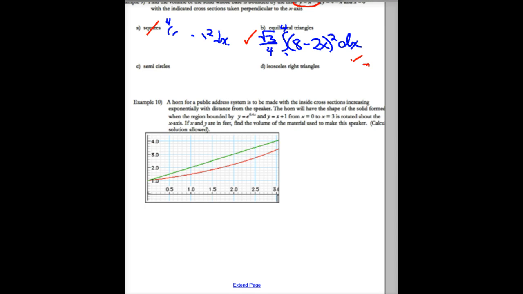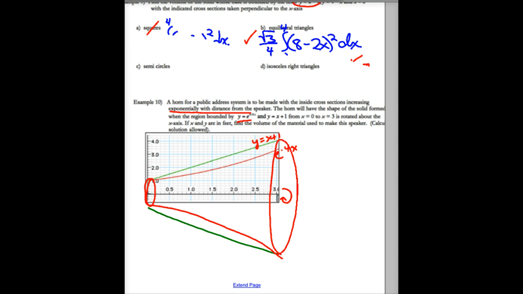All right, so now what I have is a horn, and we're going to toot our own horn here. Toot, toot. And the horn will have the shape of the solid bounded by y equals e to the 0.4x. That's obviously this bottom one with some curvature. And the line is y equals x plus 1. And what I'm going to do is you would shade that in. You're going to rotate it about the x-axis, and I'm going to kind of draw what that would look like here. It'd have the green on the outside, but some red on the inside. You'd shade it. It'd have a circular base, kind of look like that. So this would all be solid, with that empty.